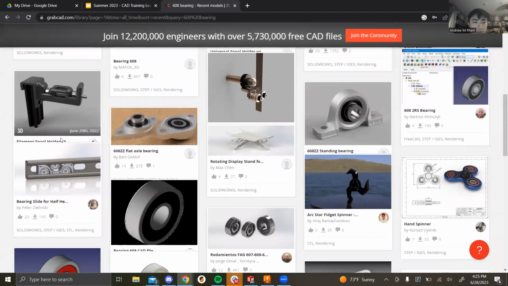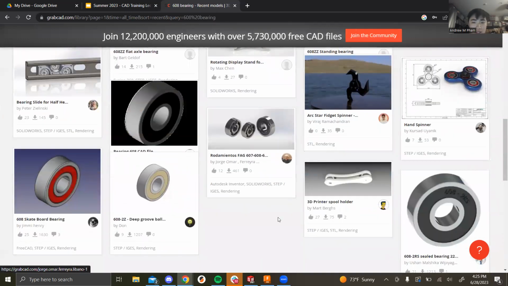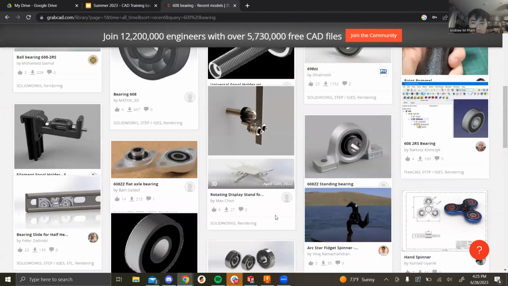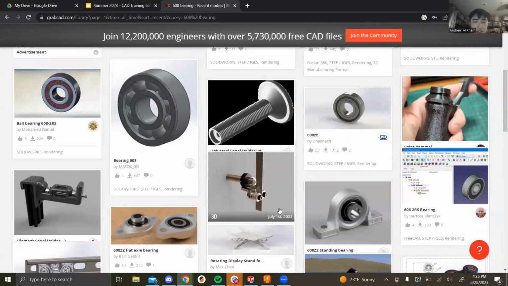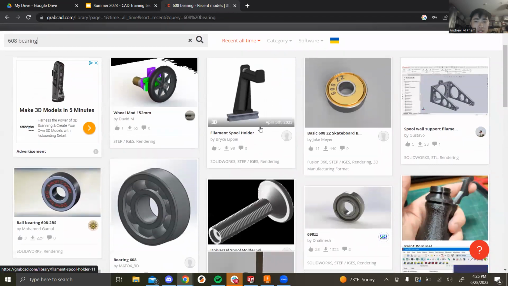So a lot of people can do some of the heavy lifting for you for a bunch of standardized parts. So it's really handy to come into these websites to get bolts or bearings, because you don't need to model a bearing because you already know what it is.